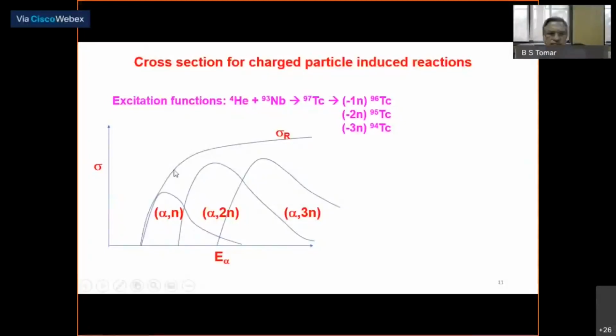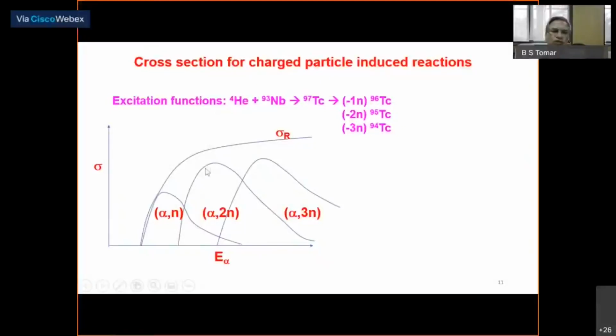But these excitation function measurements are very useful when you want to fix the energy of the projectile to produce a particular radioisotope useful in your application. So suppose you want to produce technetium-95 for a particular application in some field, and you want to know the energy at which you should bombard the target nucleus to produce maximum activity of technetium-95. Normally, the research workers, the nuclear physics or nuclear chemistry people, have already studied this excitation function. So based on this literature or your own experiment, you can find out that if you bombard with this energy of alpha particle, you will produce the maximum activity of technetium-95.